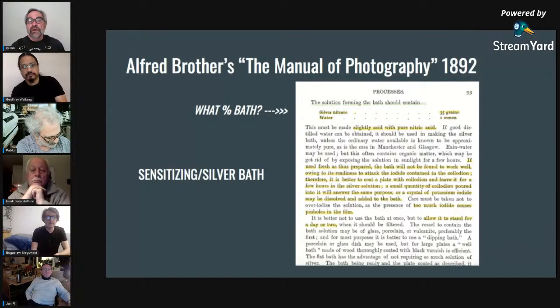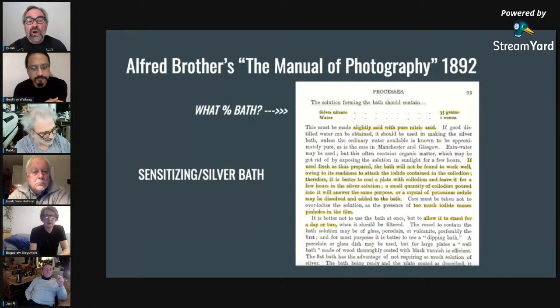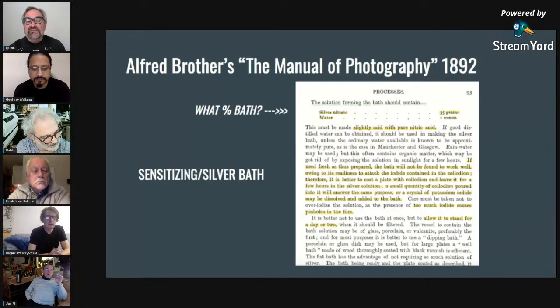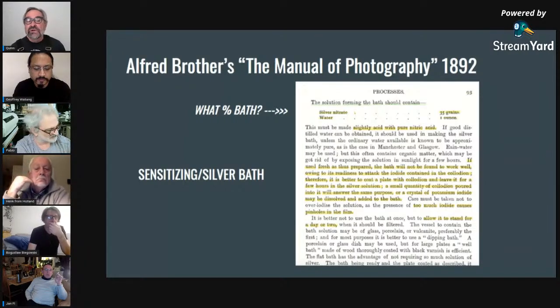We're going to talk a little bit about pH because Pablo wrote me a couple of emails. "If good distilled water can be obtained, it should be used in making the silver bath. Unless the ordinary water available is known to be approximately pure, as in the case of Manchester and Glasgow." So he's talking about the quality of water in that particular area. That's pretty good. "Rainwater may be used, but this often contains organic matter, which may be got rid of by exposing the solution in sunlight for a few hours."